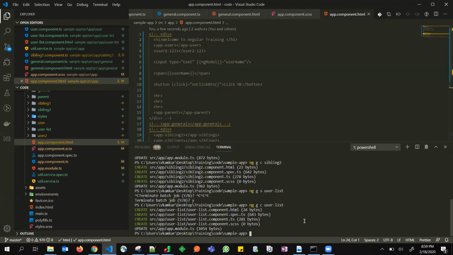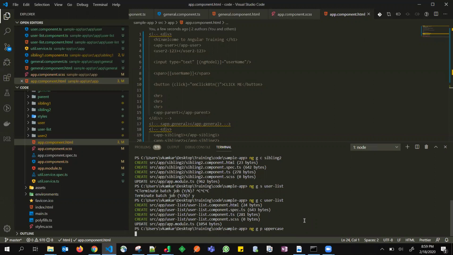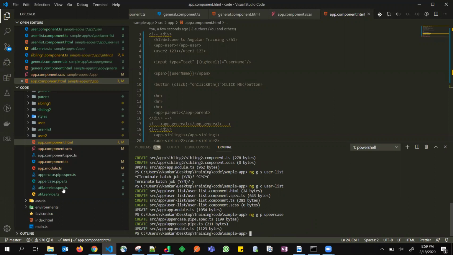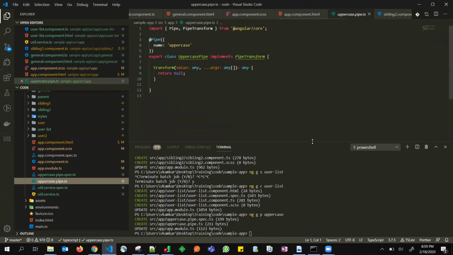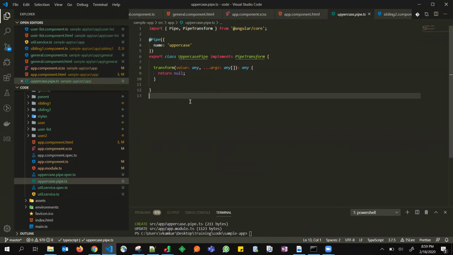So for that, I need to create a pipe first. ng g pipe. What is the name? Uppercase. I'll use uppercase just for as of now. ng g pipe. Okay, pipe is created. So we can go to here, pipe, and this is the syntax of the default pipe section. Here the Pipe is basically the decorator which is written in the Angular core, and PipeTransform is basically a separate interface which we are implementing using this uppercase class. Okay, and transform is basically the default method which we have to write.